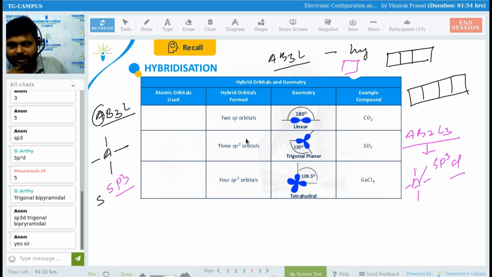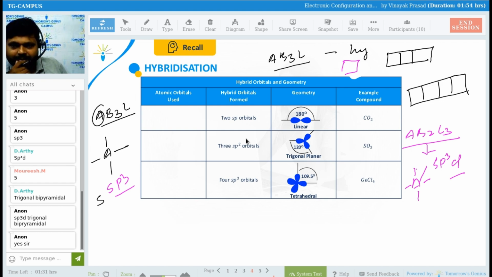The question is, if the molecule is AB2L2, so the hybridization will be what? You don't have to use your pen and pencil. People are trying, so you have to give me the answer before them. Nilamri, what do you say? Will you be able to answer this question? Kaniska, please do try. It's a matter of my prestige, right? If you will not be answering, then it's a matter of prestige, right? So try to give me the answer in air only.